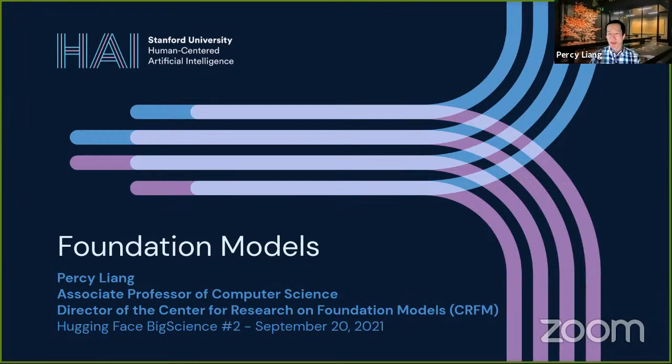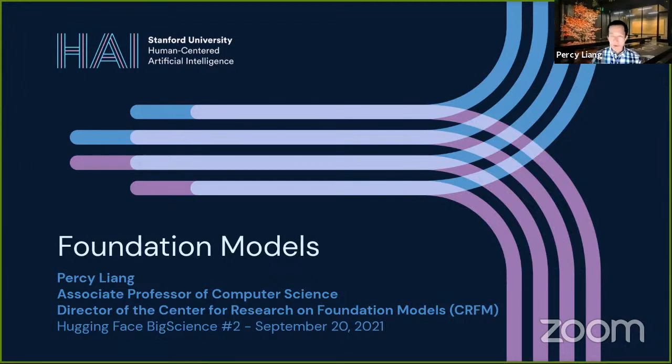So I'm really happy to be here. Thanks again, Thomas, for giving me the opportunity to speak. And also, as Thomas said, we've been in touch a bit, and a lot of what I'm talking about is actually quite inspired by and related to the BigScience effort, as we'll see. So I'm going to spend this time discussing foundation models, which is this term that we've been using to capture all the excitement and fear around these large models that we've been seeing, and discuss a little bit about the interdisciplinary center that we've created at Stanford and what we hope to do there.